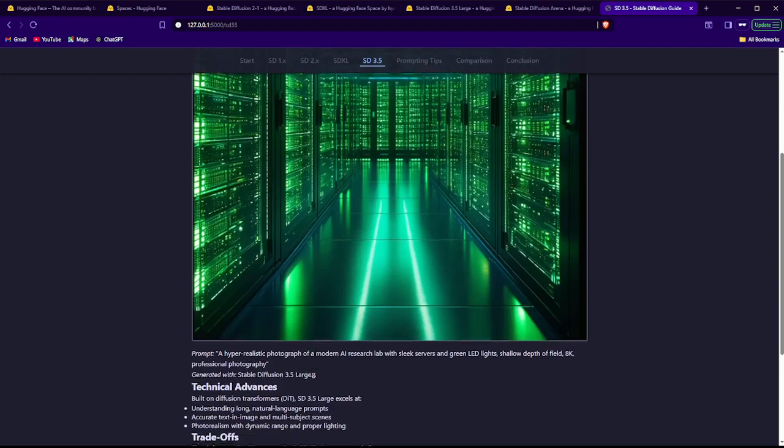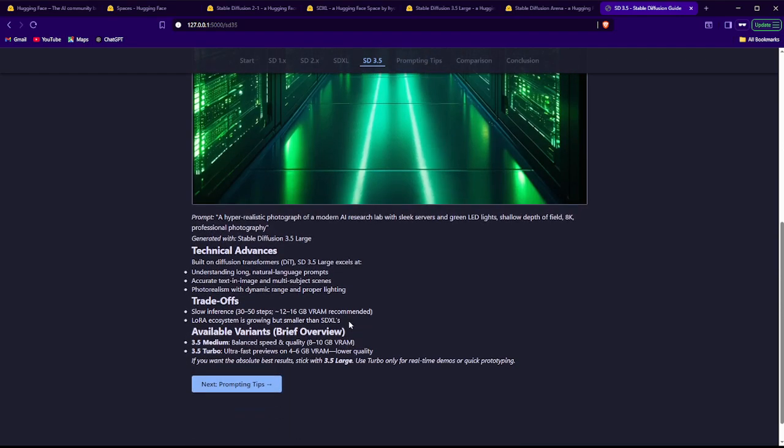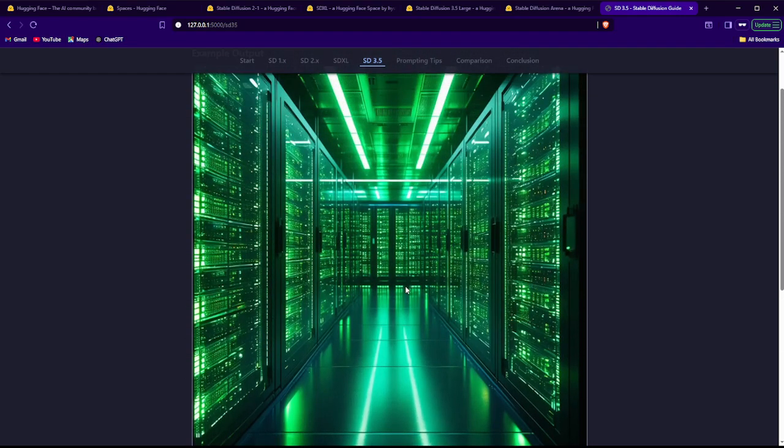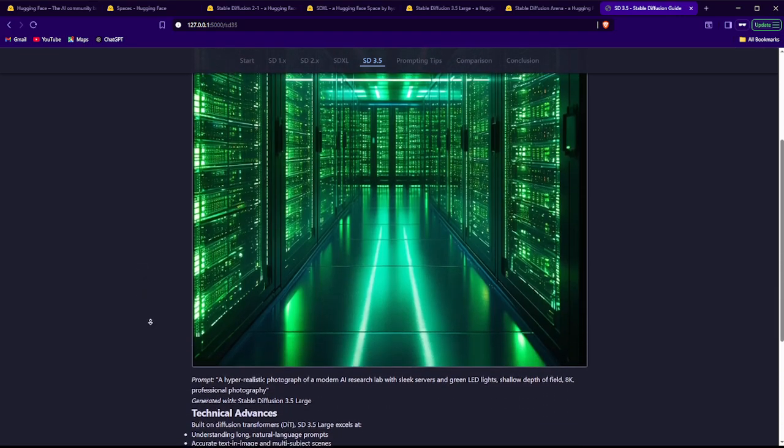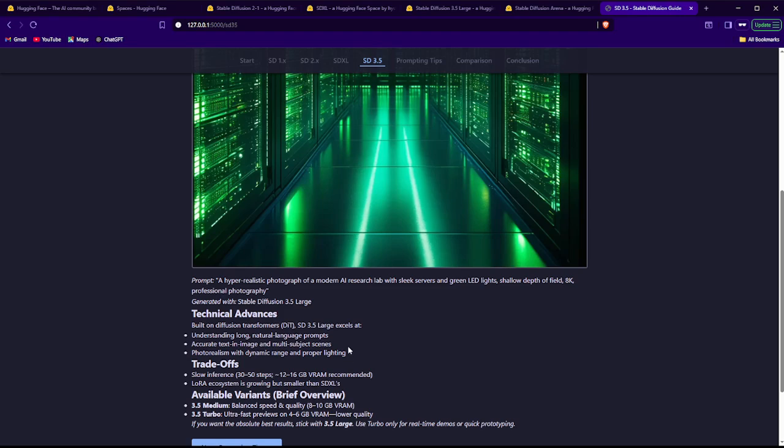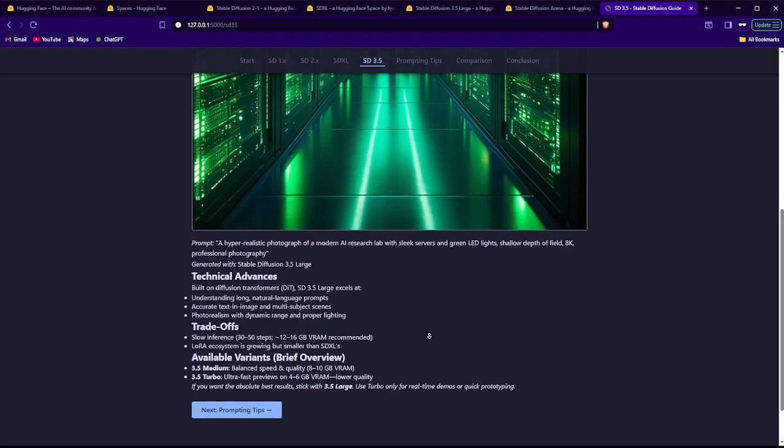I do not remember how much, but it takes, yeah, 12 to 16, which, unless you have a real nice GPU, that's not going to be running very well. But you can use the smaller versions. That's a good thing. The other issue: I should have shown off the fact that I can generate text in this, but I show it off later. So text and image, and it's very good at photorealism. Those are the two things.